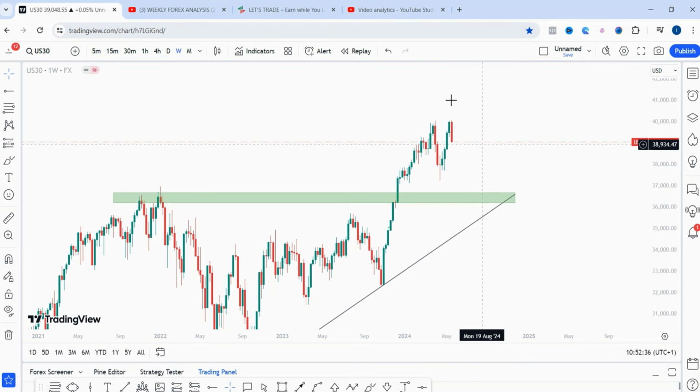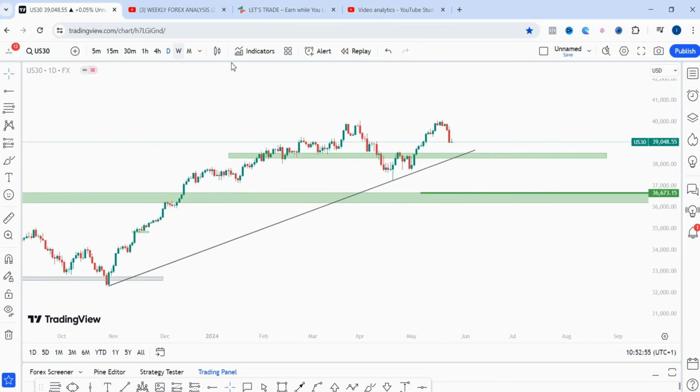So I'm not saying we are going to sell off completely, definitely not. This is obviously an uptrend, so if you are holding long term, you should of course be buying. But if you're a day trader, you want to go in and out of the market, that is why we do this from time to time. So going into next week, I'll still be expecting some kind of bearish push before we continue bullish.